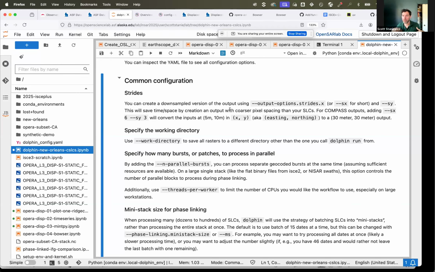Although with this PS processing, there's a regridding operation. So if you really care about fine resolution PS, you wouldn't do the strides. You'd want the same output posting as input posting. But if you want something at 30 meters or even 50 or 60 meters, specifying the strides will be an approximate linear speedup.